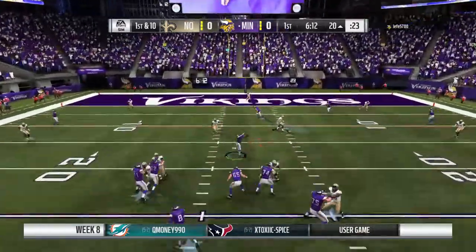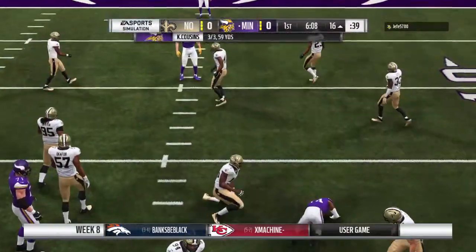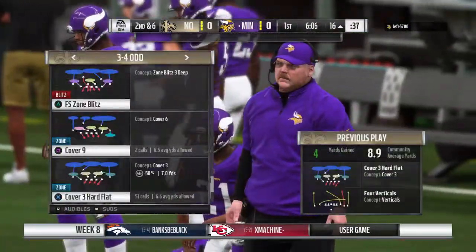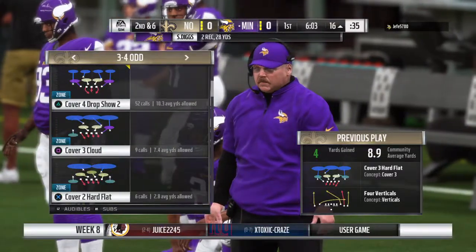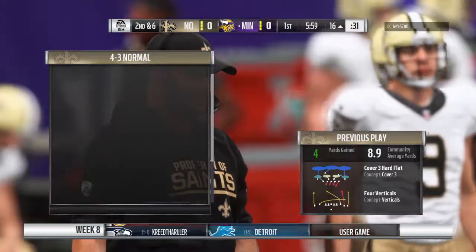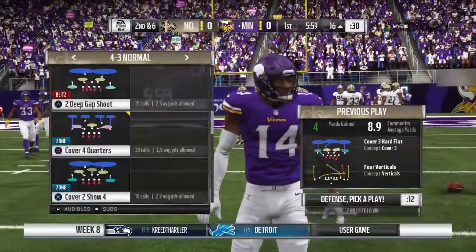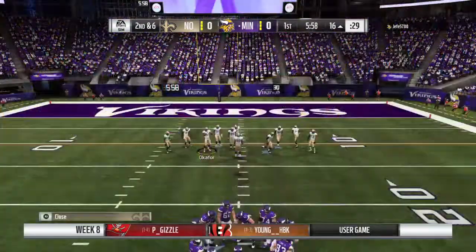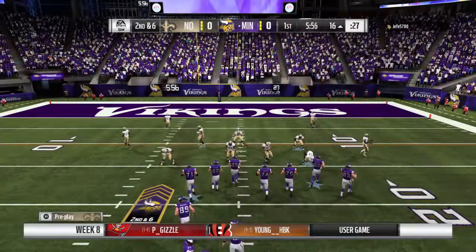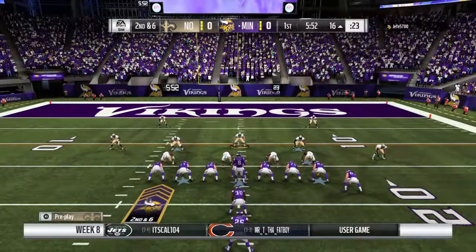From the red zone now, Cousins. He's got the connection over the middle to Diggs. That throw good for 4. It's 2nd down. One thing you're hoping for when you run drag routes, you're able to hit a receiver in stride, and he can pick up a lot of yardage after the catch. But in this situation, the defense was effective, able to stop him before he could get a good head of steam going. 4 yards on that last completion, so that sets up 2nd and 6.